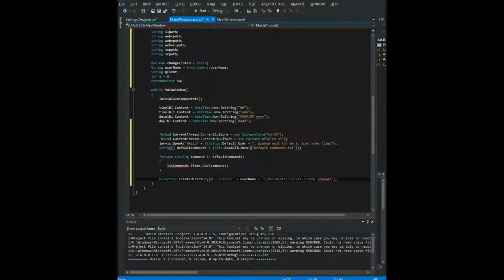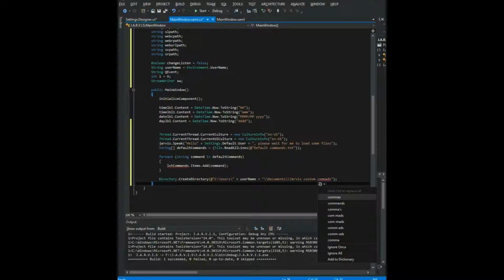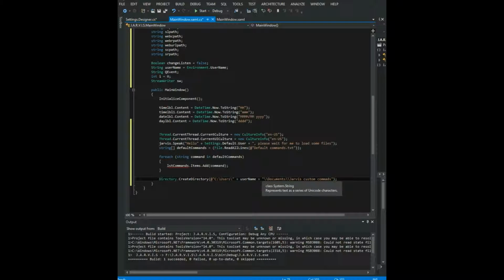Ignore this one. This error here is nothing because it assumes that this word here is something else, which is actually not. So just click on ignore all. It's no big deal. So what this does is it actually creates a folder. That's why it's create directory.